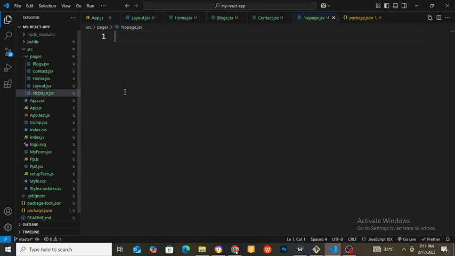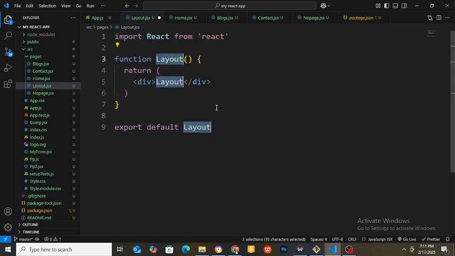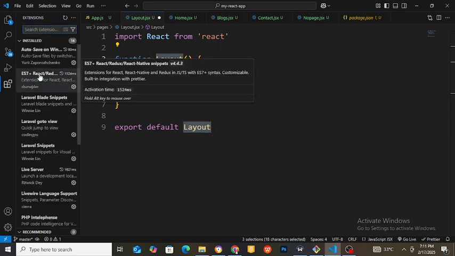So I've done creating all the 5 pages which I have here. I need to add a snippet, a functional component, to each, so I'm going to make use of RCFE. It's going to bring out the template for me. If you are wondering how I typed that shortcut, you just come to this extension here, look for ES7 plus React Redux snippets, and install it.